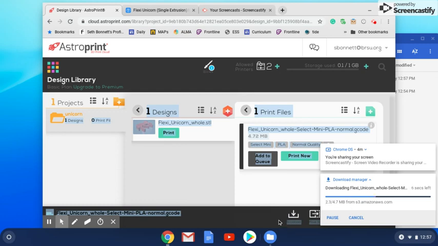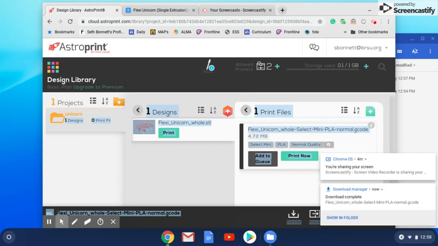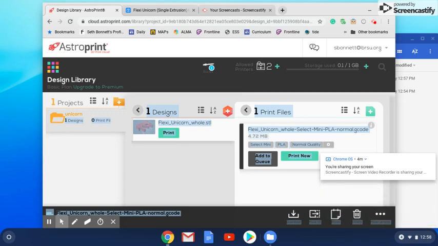Do keep in mind that your size needs to be about 110 millimeters by 110 millimeters by 110 millimeters. That's the size of the 3D printer that we're using. You may get an indicator saying, hey, this is too big. Do you want to resize your object? In which case you need to say, yes, I do.